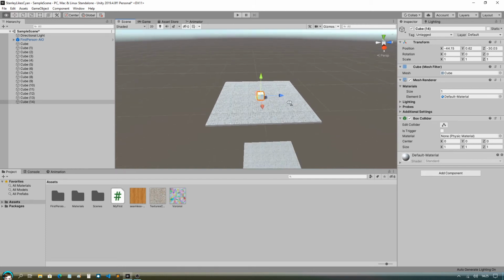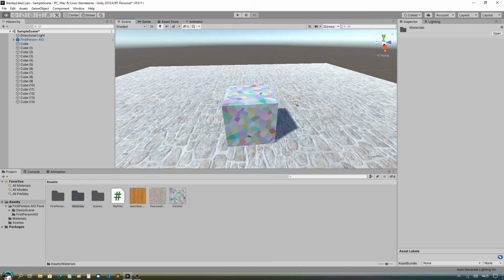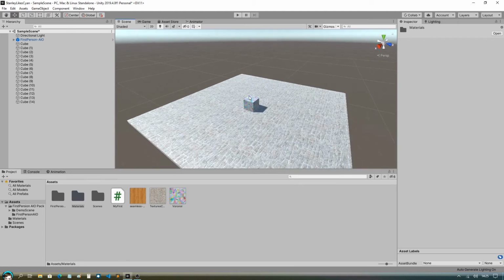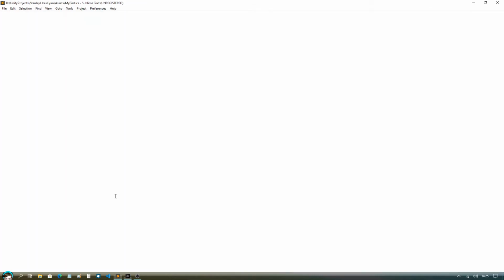That's pretty good. I'm just going to drag this Voronoi texture onto this cube. It's not seamless, but it's good enough. It makes the cube stand out. So let's drag the my first script onto the cube. And let's double click on the script.